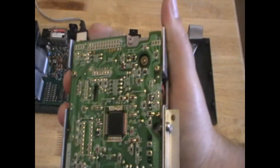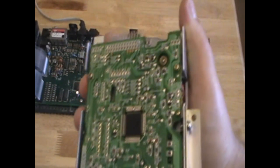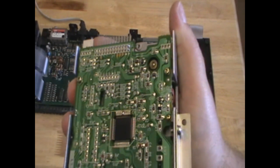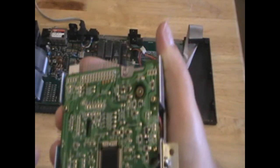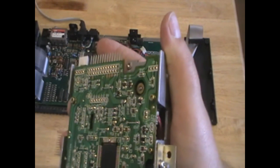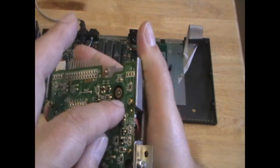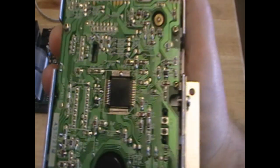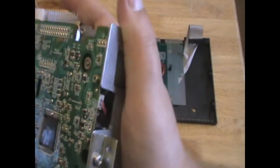Now without that pin, it will affect the read write heads, the write protection, so you won't be able to write to any floppies. So you need to be careful when taking this apart, and make sure that pin doesn't fall out. If it does, just put it to one side while you finish your repairs, and then drop it back in. There's a little hole just to the left of this screw, and then place it again. Otherwise you won't be able to write to any floppy drives.